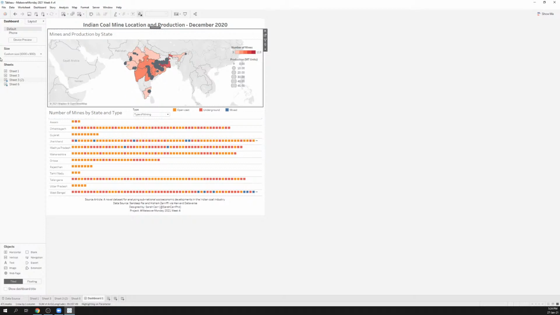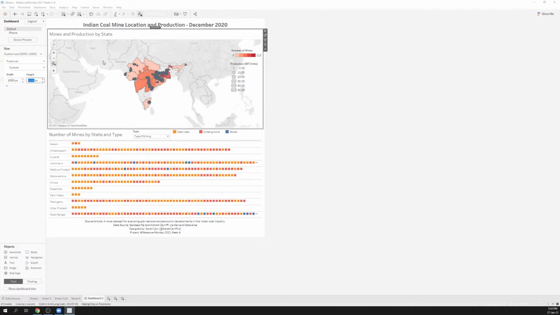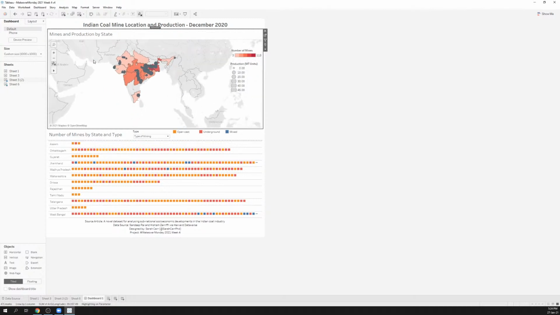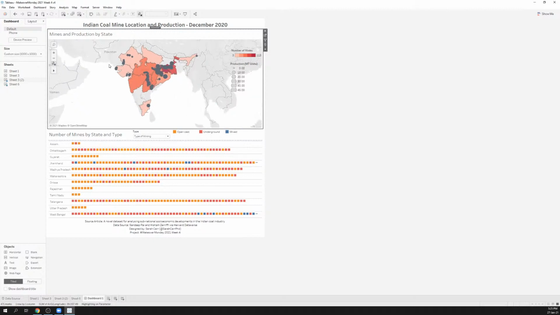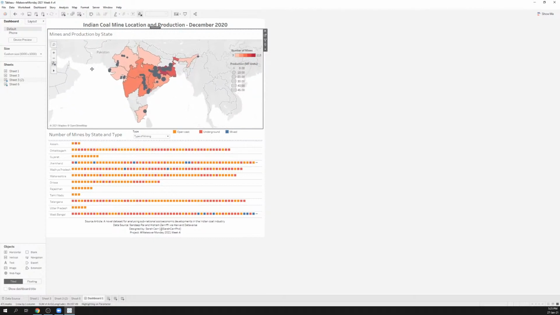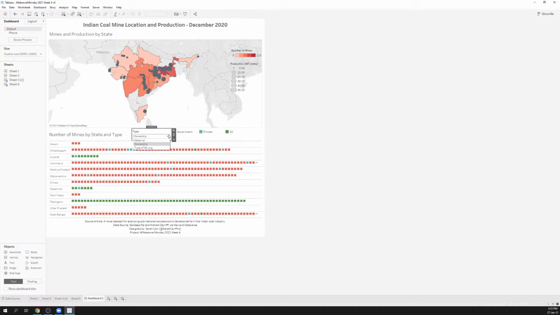Okay, so first things first, I've got a fairly large screen, so I'm going to make this even taller because the map is quite small. And you know what I don't like? That I can't say I want to zoom in just a little bit more. Oh, I can with my mouse wheel. Learn something new. Okay. Now the other thing is that I wonder, so if this, okay, so the type only applies to the bottom chart.